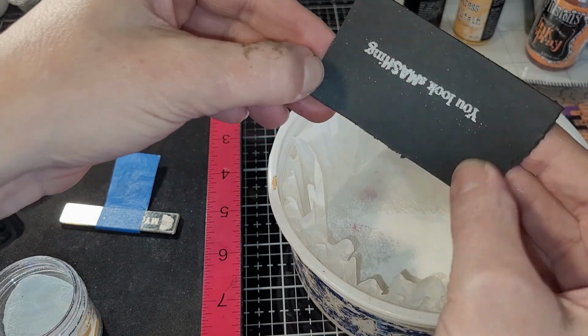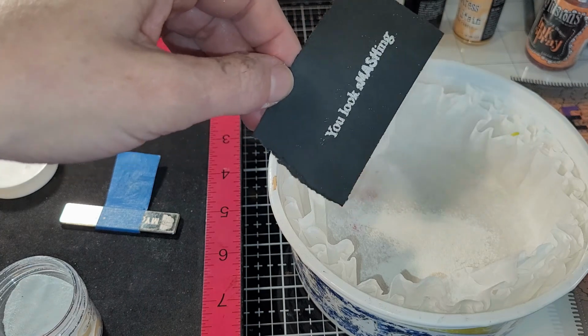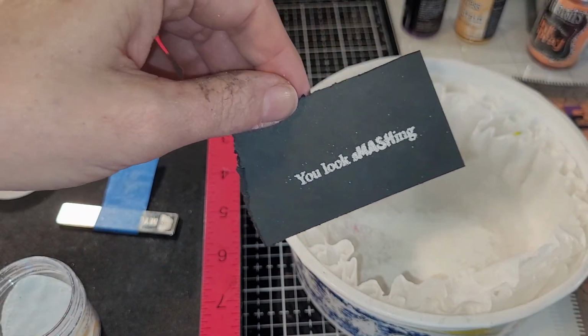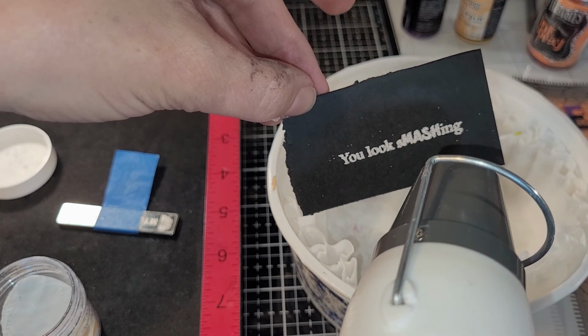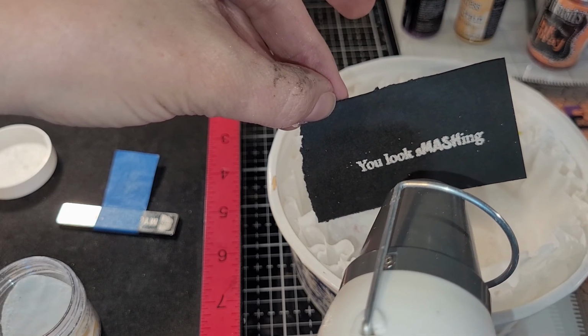Here I am just taking off a few of the pieces that I don't want. You can also use a paintbrush for this if you want to get all the little specks. And now I'm going to go ahead and heat emboss it. And it says You Look Smashing, and I heat emboss that with just white embossing powder.